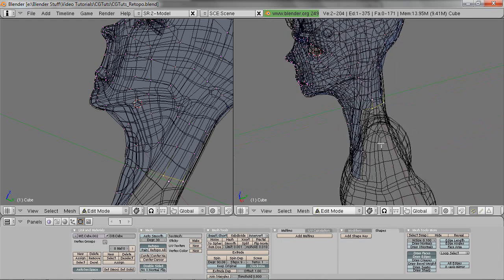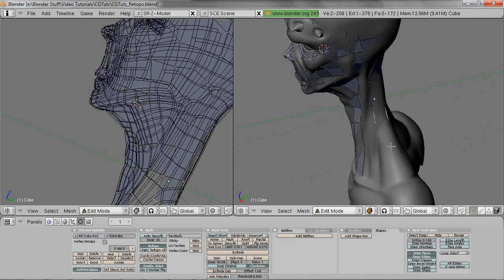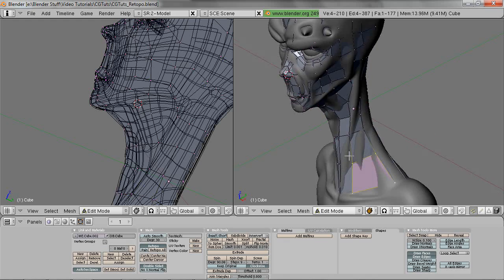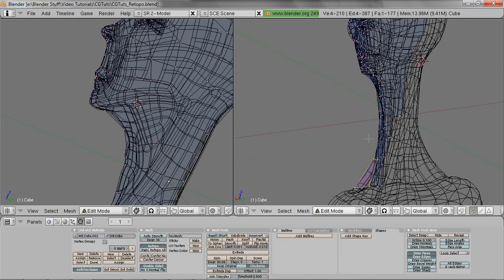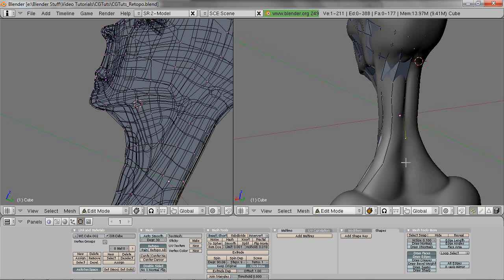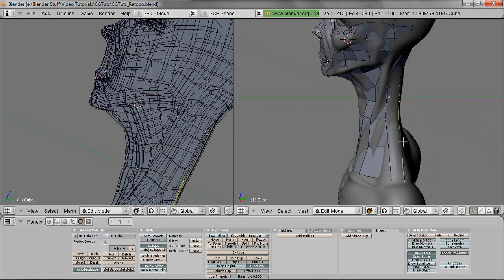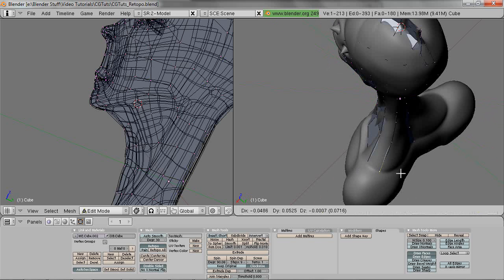Okay, so you can see at this point I'm going to bring these down, fill in these, and you'll notice I looked over and saw how many edges I had here, so I knew how many to extrude. Same thing here. I can see I've got one there, another one there, and then one more. So then I don't have to worry about getting the right number of vertices or having to go back and add more because I didn't get it right in the first place.